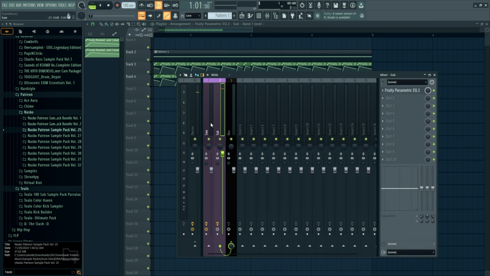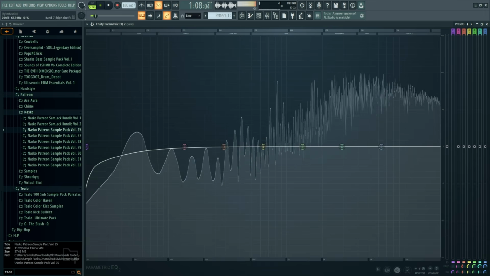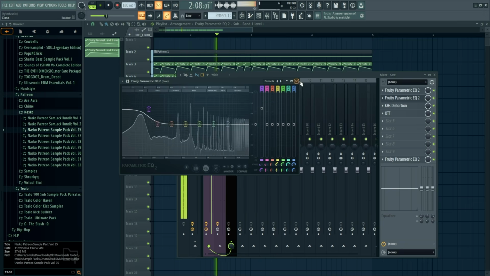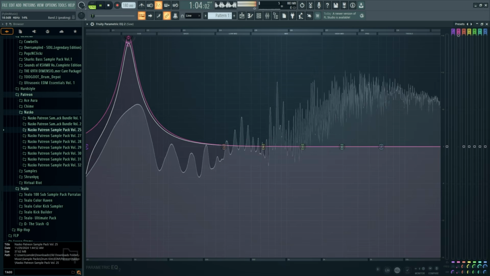And for right now, I'm actually going to turn off this other sub and bring this EQ back. Actually boost it a little bit.